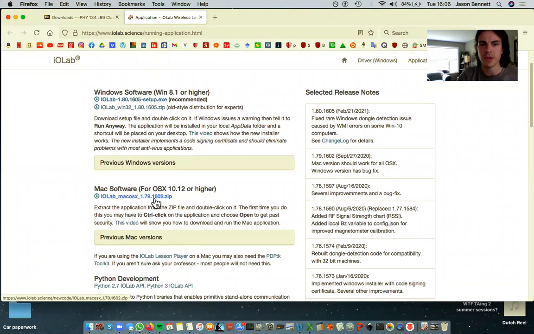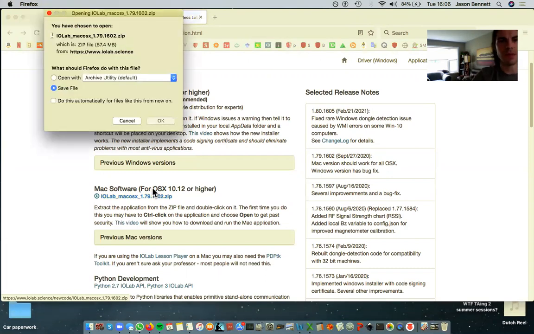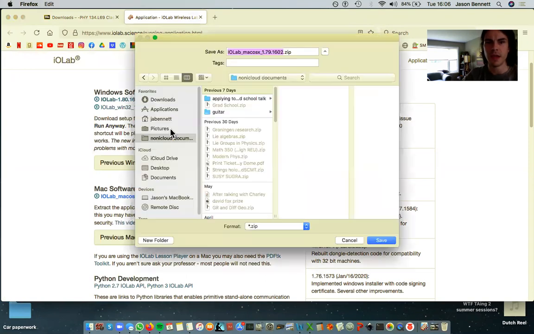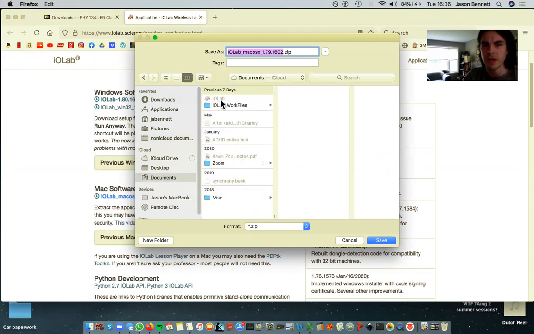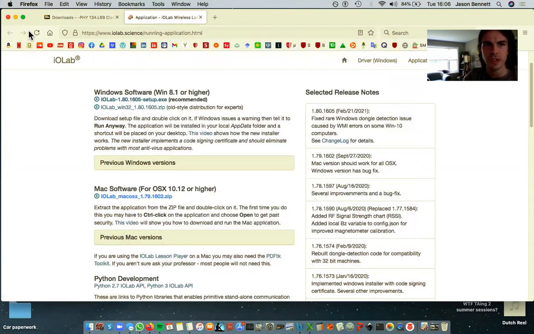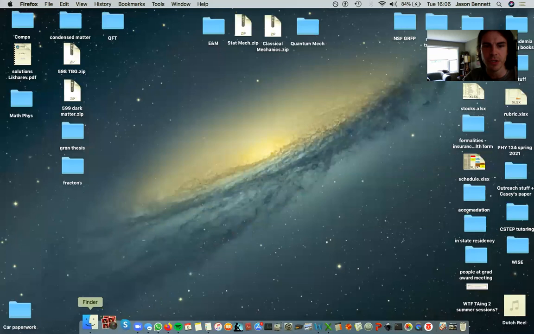What I did was I downloaded this and then I put it, where did I put it? So I click this and then I press save. And then I told my computer where to put it. I believe I put it in my documents, yes. So I did it as a document and then it will do this zip file. You know what, let me just delete everything from my computer so I can show you how it works.